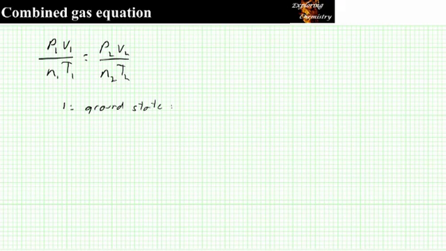In the ground state, what's provided is P1 is equal to 0.952 bar. The initial volume, we don't know, but we can calculate given the data that's there. But we do know the initial temperature is equal to 301 Kelvin.